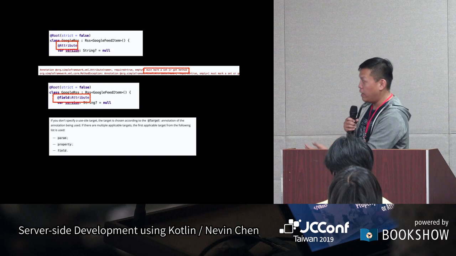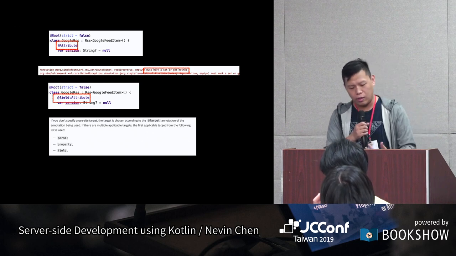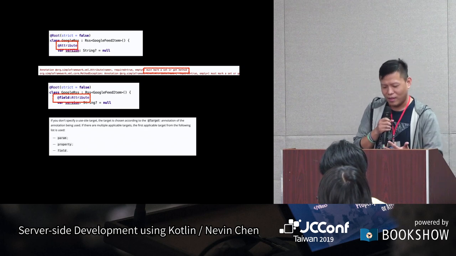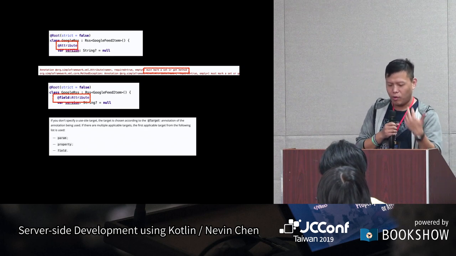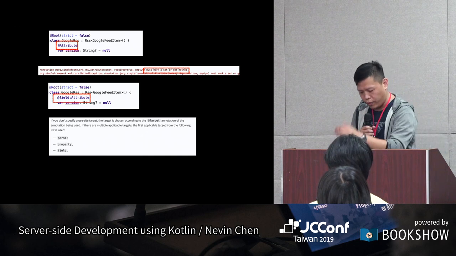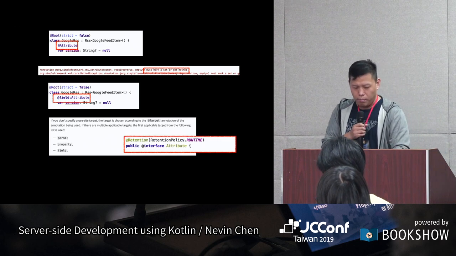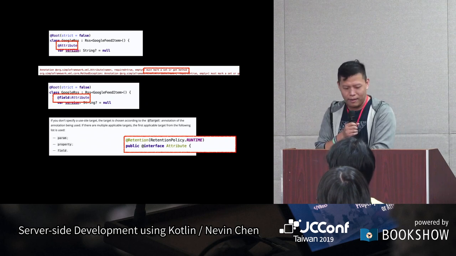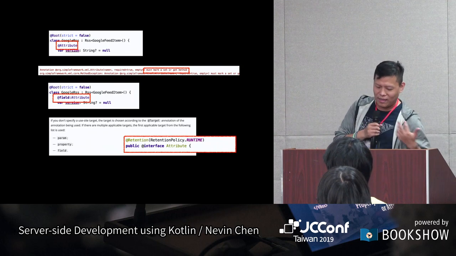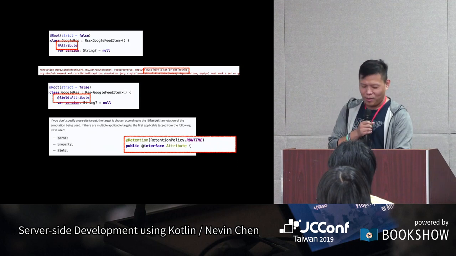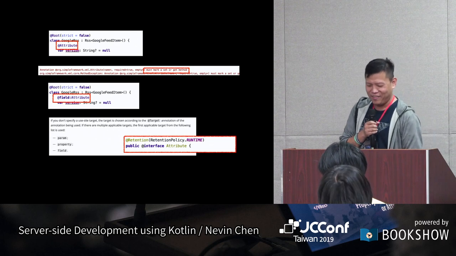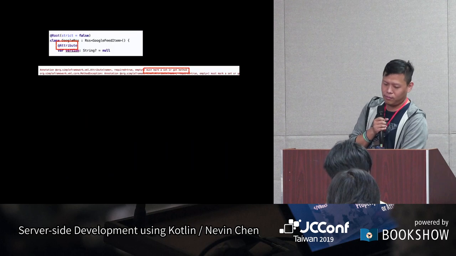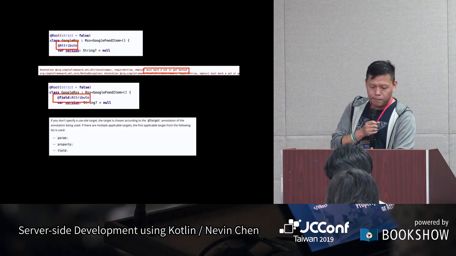So if you don't say it, when processing the annotation, the compiler will smartly decide it for you: parameters or constructor parameters, property or field. But for example, in this annotation, the Java-side definition doesn't give you any target. So the compiler is not smart enough to choose the right one, right? So you have to write it manually at the use site.